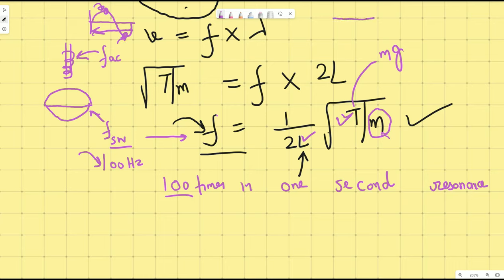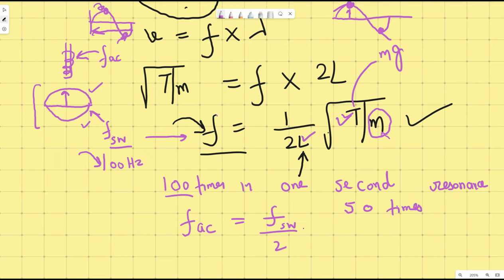But for an AC signal, if you see very clearly, this is one cycle. So one cycle is made up of two peaks, and at each peak, you find the stationary wave giving you a maximum amplitude. Therefore, the frequency of AC you calculate will be half the frequency of the stationary wave, because the electromagnet is attracting the wire twice. The wire gives you a particular frequency of maximum amplitudes. Maximum amplitude may appear 100 times in 1 second, but that does not mean the AC is 100 times in 1 second. The AC is actually only 50 times. Because AC has two maxima in one cycle, the frequency becomes double.